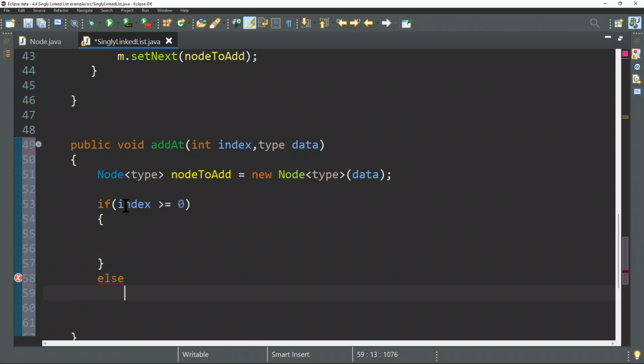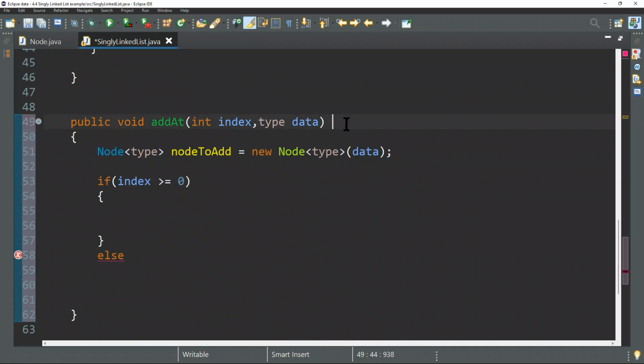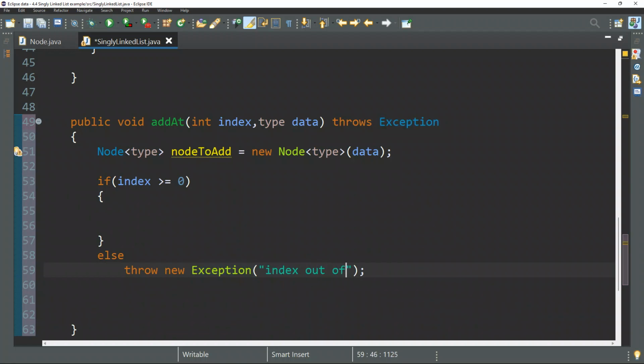What I'm going to do here, and you're going to have to do in the future assignment, is deal with throwing an exception. We're going to treat this like a major error, just like in an ArrayList when you give it an index out of bounds. We're going to actually deal with exception handling, so throwing a new exception. To do this, first I want to indicate what things this method could throw. I'm just going to use the Exception class, which is the root. You can go look up exception handling again. I'm just using the very top type of exception for right now to keep this simpler. And what we'll do is throw new Exception, and we can give it a message. We'll just say index out of bounds.